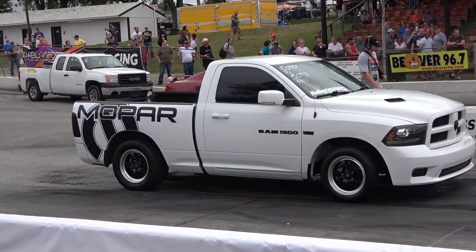So the 11.8 we ran, I was actually super stoked because I knew as we kept going, the truck's going to keep getting more heat soaked. It's going to probably get a little bit slower every pass, and we should be able to have a really solid low 12 second number. And the plan worked out pretty good until it didn't, and Frostbite began to throw a fit and she broke. But anyway, let's go check out pass number two.